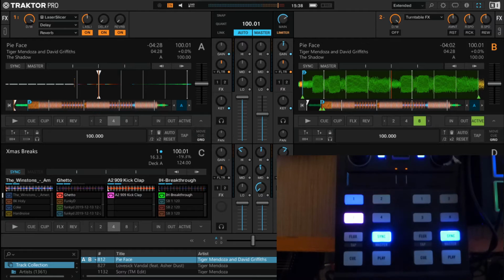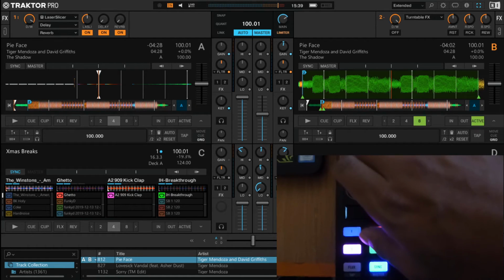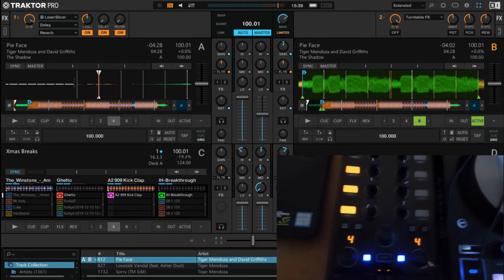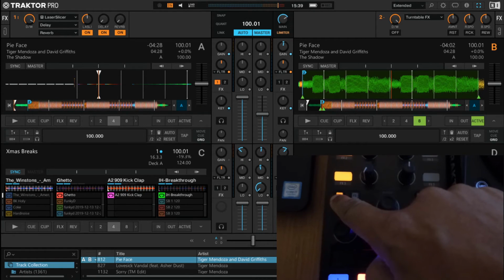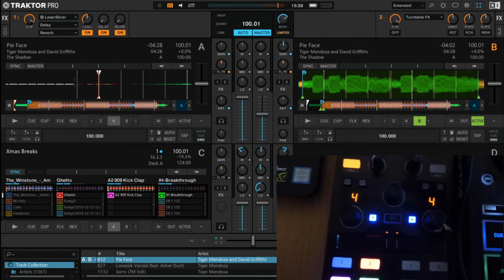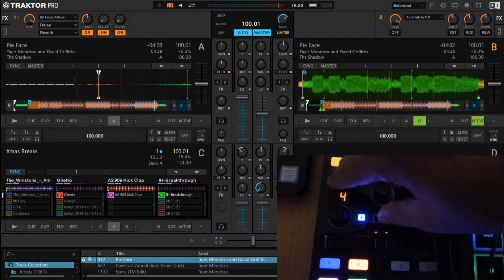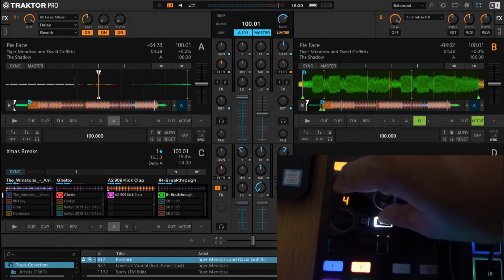What else have I got in place? Again, there's something else, and I've completely forgotten what it is. Oh, effects buttons. Aha. So I showed you I can add the effects from the S2 here, but I can also add effects from here. So on this one, if I press the effect button here, you'll see it actually switches on the effects for deck A, not deck C as you may expect. Again, I wanted that kind of clarity, and decks A and B are really my masters. Decks C and D are the kind of extra stuff. I can switch on effects for decks C and D with the shift button. So I do that, and that then turns on that.